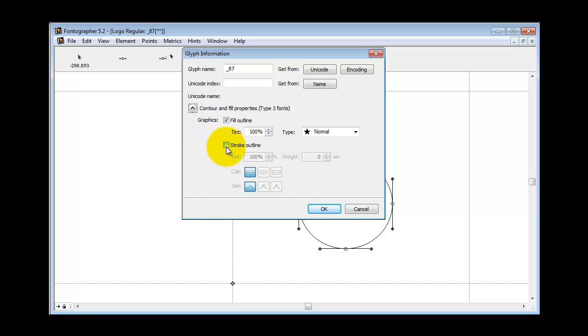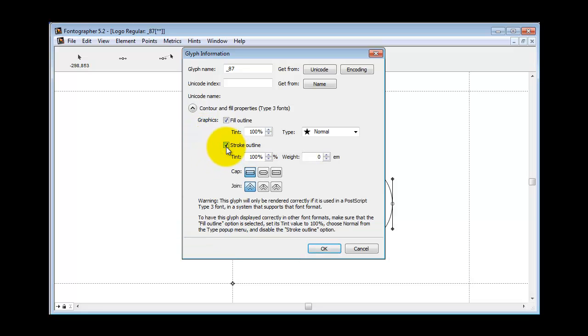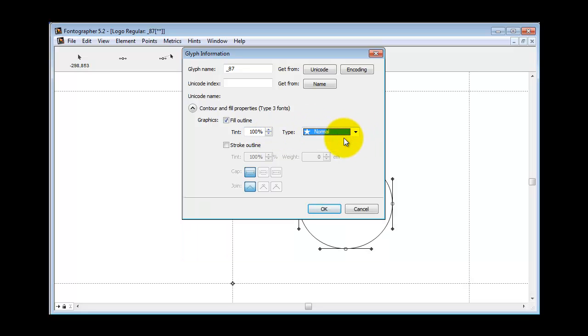So if you come in here and there's a stroke on the artwork, in the font world, the font specs immediately think of this as a Type 3 font if there's a stroke on it, or if it doesn't have 100% fill, or if it has an even-odd fill, which Illustrator has. So the first thing you need to know as far as why is my logo looking bad or behaving badly in Fontographer is you better make sure there's no stroke, that you have 100% fill, and that you have a normal fill.